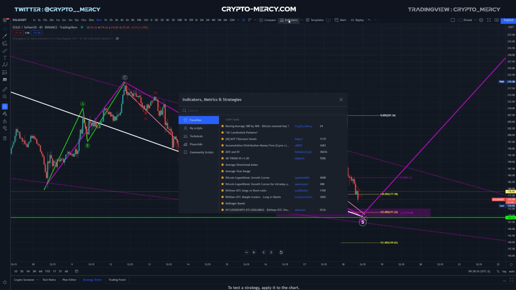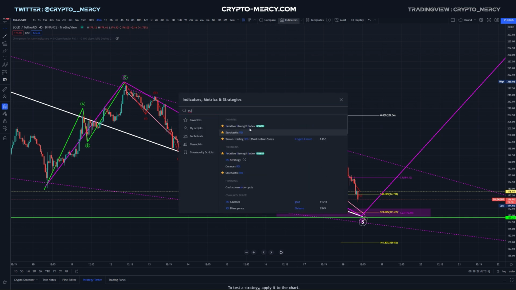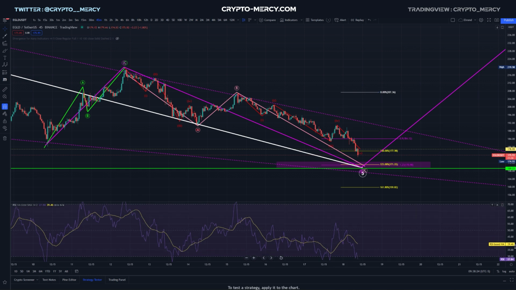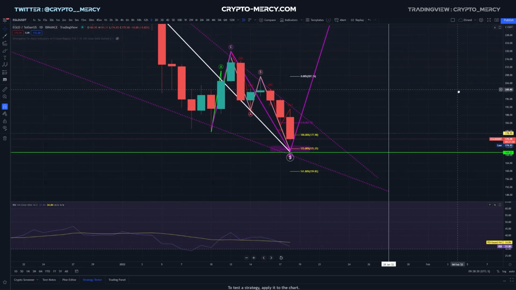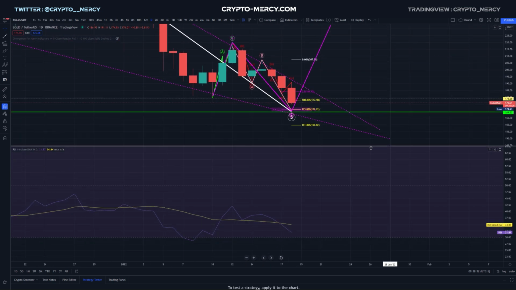Let's just bring in the RSI, and we are on the daily chart right here, and you can see very, very clear here that the RSI is not going lower and not creating a lower low than this point, but the price, yes, which is a bullish divergence class A, which means at the end of the day today, with this candle close, expect many flags, bullish pattern flags, in my opinion.